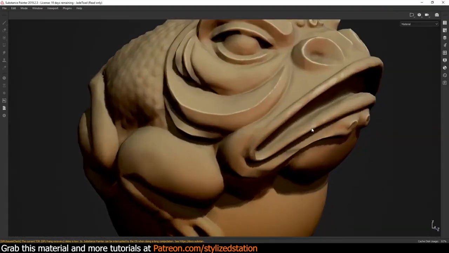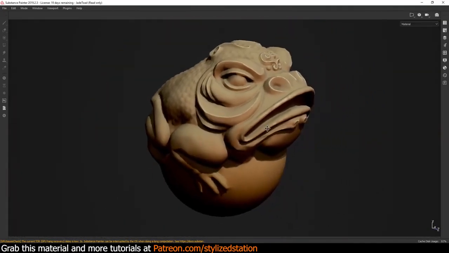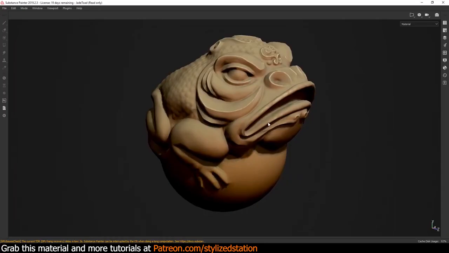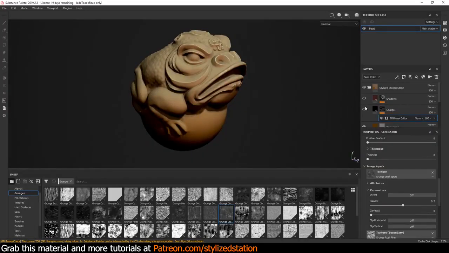So while this looks pretty good, and this does work with certain materials that you want to keep super clean, typically with rocks and stone, you're going to want to add quite a bit of texture to it to break it up. So I'm using a single grunge map right now. You can add multiple layers and add as much as you want, but keep in mind with stylized art, it's all about keeping all the details to a minimal value. So we're going to stick with one today just for this example.